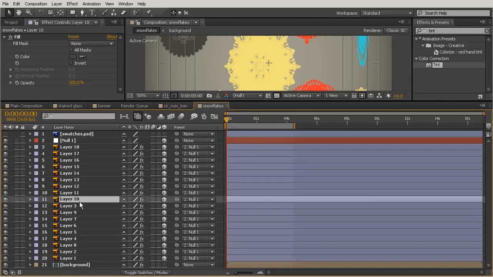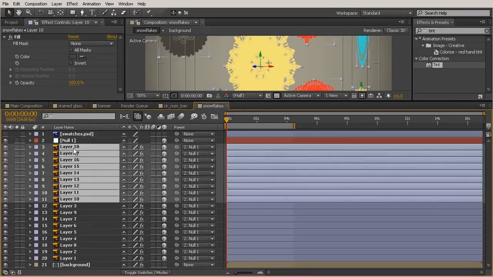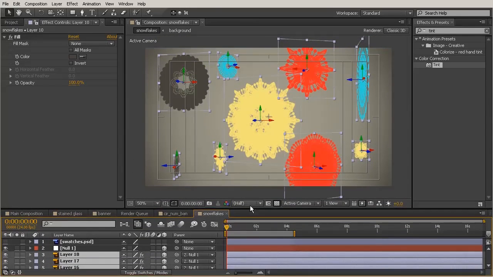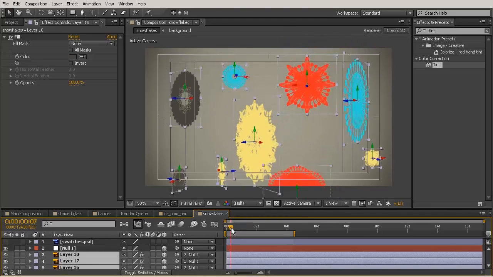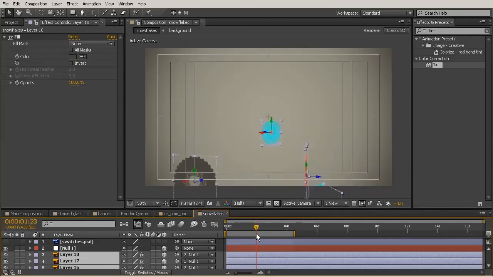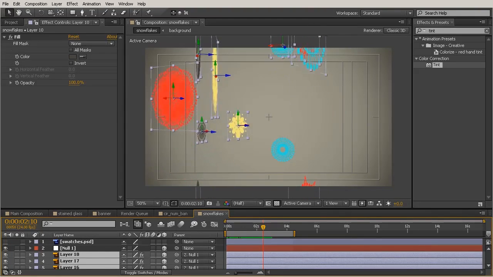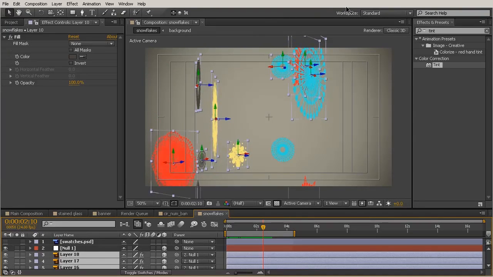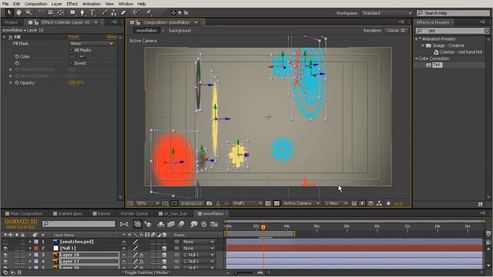So I'm going to go ahead and start with this layer number 11 and then shift select the rest of those layers just so that I have all of those duplicated layers selected. And now I'm just going to move forwards, and right when I get to about there where I can still see the tops of these last three snowflakes, I'm going to grab the y-axis of just any one of these snowflakes and move them up. Now I want them still to look like they're part of this other composition, so I want them to be fairly close. So just right about there, I've moved that position.